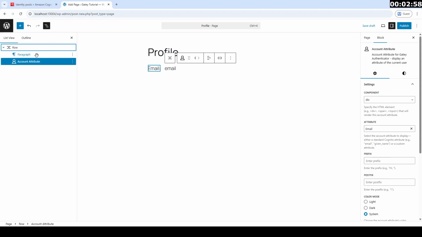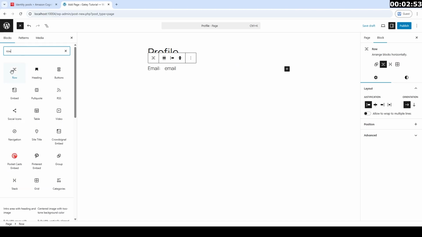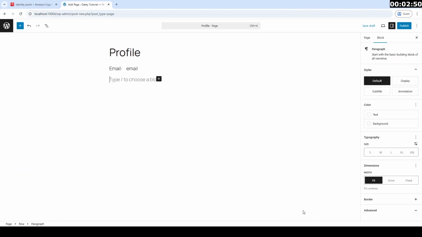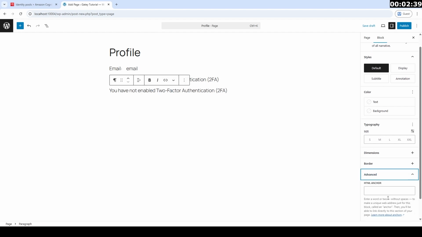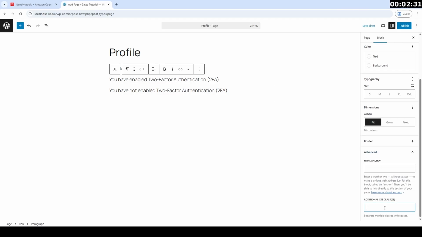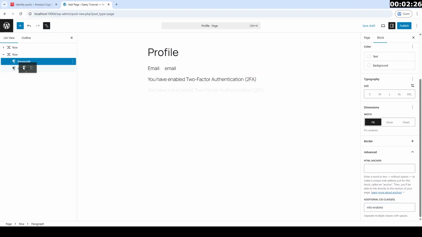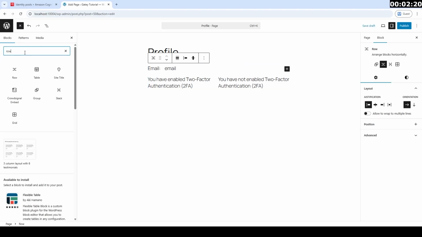You can go further than that. You can do phone number, and then you can do given name, family name, all that. However, I'll add a message to indicate the MFA status, because of course you can do multi-factor authentication with Gatey as well. Just define them with CSS classes MFA not enabled and MFA enabled. And again, CSS codes are in the description. I'll add the code to the site in a minute, but first let's add buttons for editing profile.